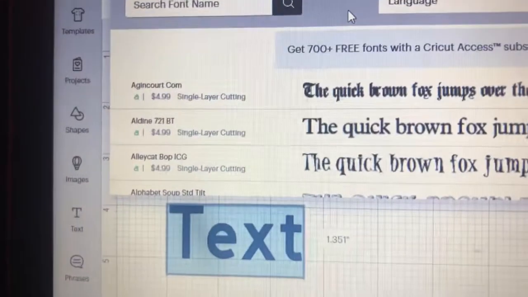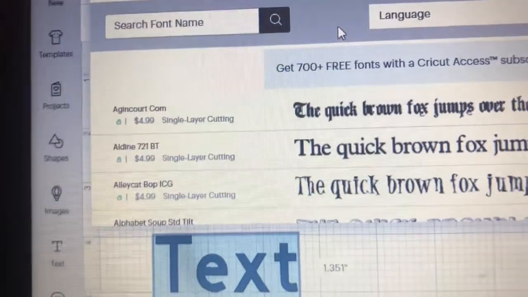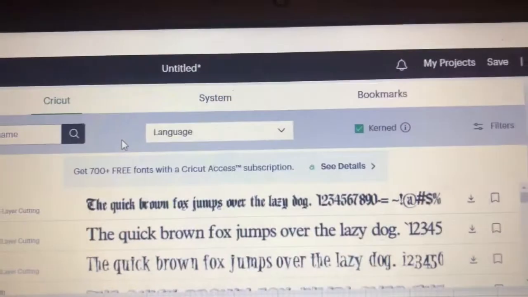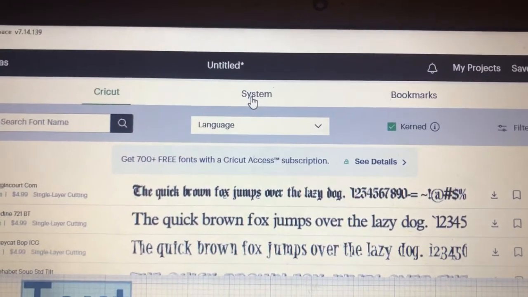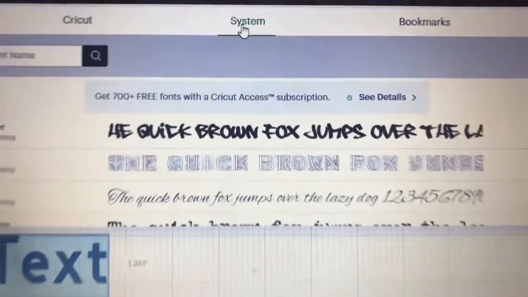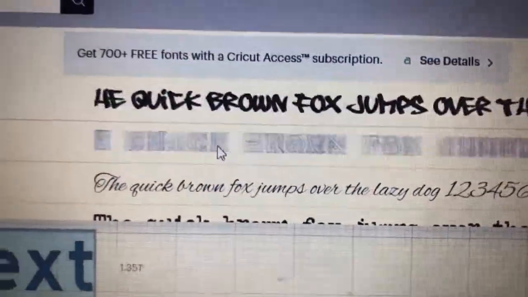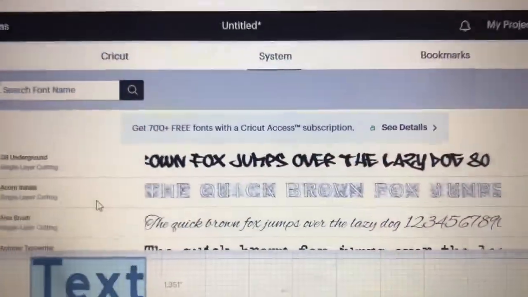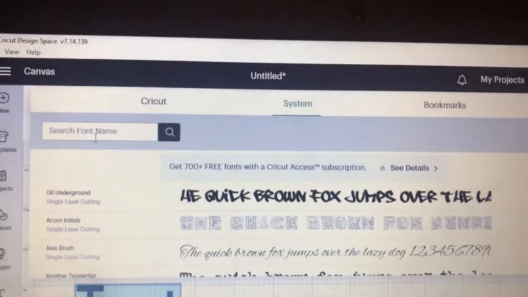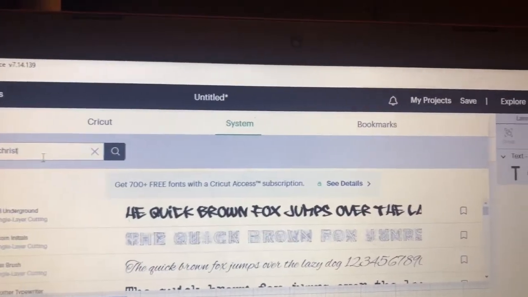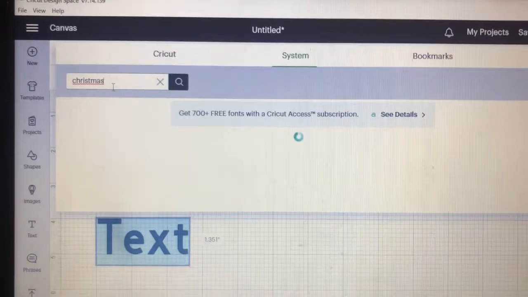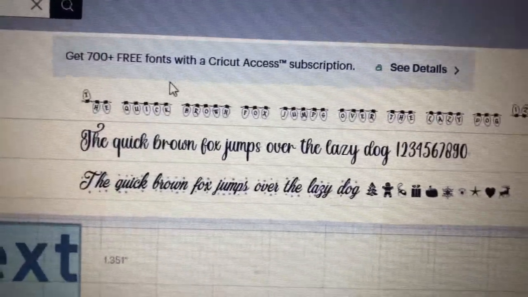You could pay $9.99 for that subscription, so you ain't got to pay $4.99 per font on the Cricut system. Or for your system, you can just download your own font like I did. Like these here, just to give an example. I did a Christmas design for a customer, and I downloaded these fonts.